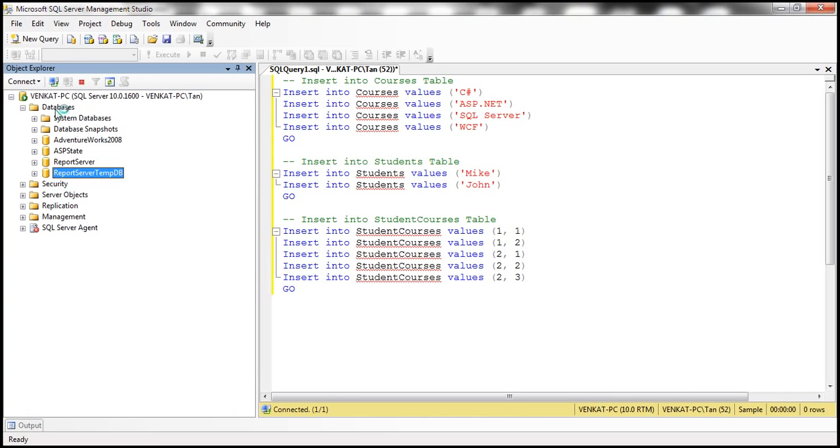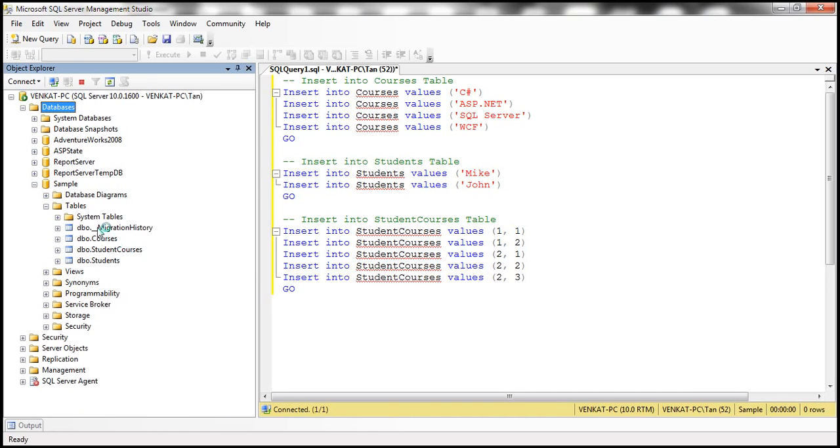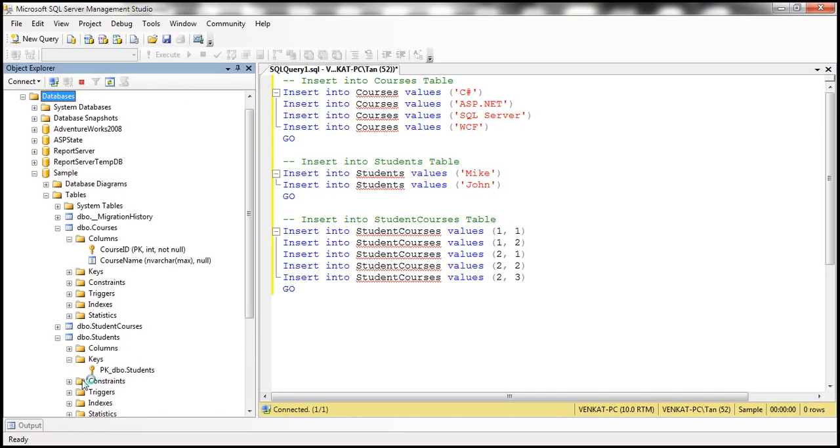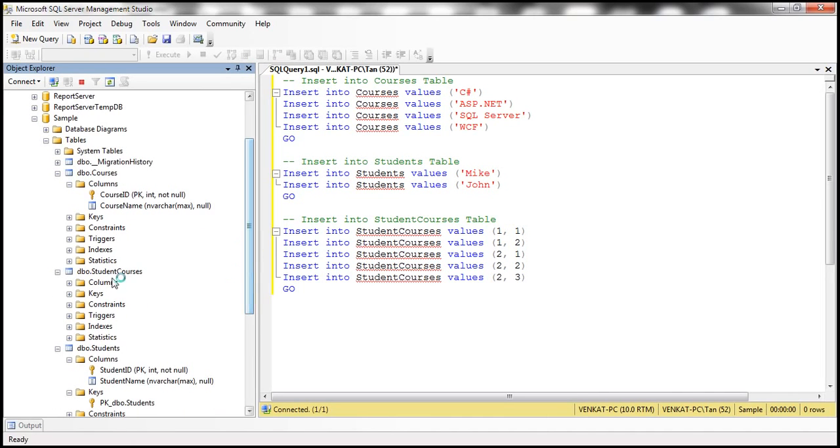Now we should not get that runtime error, and the sample database and required tables should be created with the conventions that we have specified. So we don't have the runtime error. Now let's go to SQL Server Management Studio and refresh databases. Notice that we have the sample database there, and we also have the three tables. Courses has CourseID and CourseName columns, and Students has StudentID and StudentName columns, and StudentCourses has StudentID and CourseID. Look at the names. Again, StudentID and CourseID together form the primary key of this table, and they are foreign keys as well.